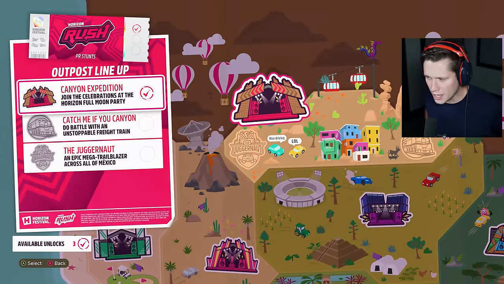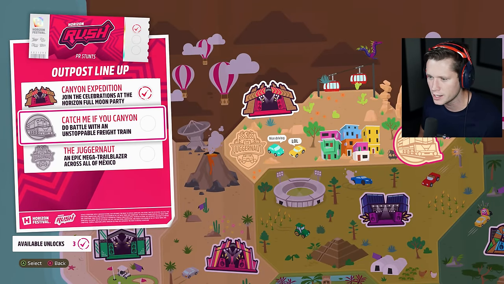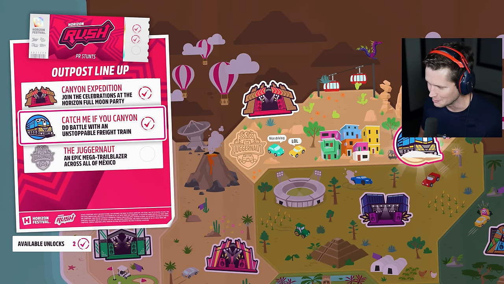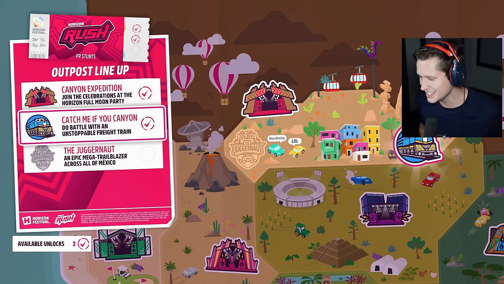Let's expand Horizon Rush here. Add some more PR events to the thing. Catch me if you canyon. Battle with an unstoppable freight train. We're going to be racing a train here.